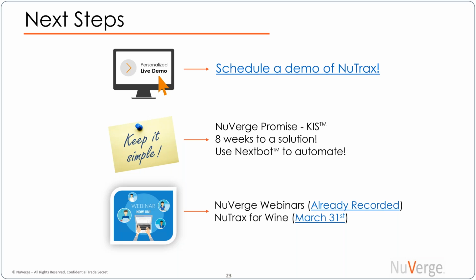We also have what we call the NuVerge Promise. This goes back to my statement earlier of if you have the desire to look at the platform itself, just the power of the NextBot platform, we can enable that through NuVerge, and it allows us to take, for instance, a problem that you might have. There's examples of this. We had another customer that wanted to do something that was kind of outside. They had a bid management piece that they were trying to accomplish, and they didn't want to do it in their product. They could have, right? They could have done it in a legacy product, but it would have taken them 6 to 9 months to build, right? We want to be able to do that in weeks. And that's the promise we have to you.